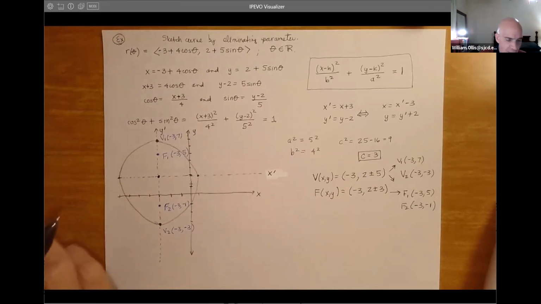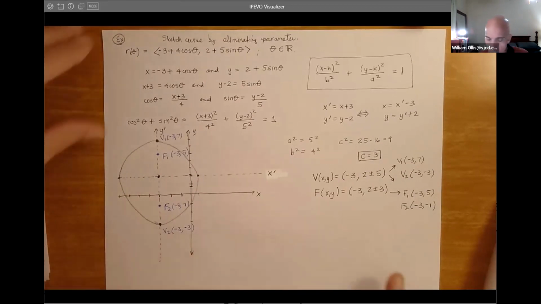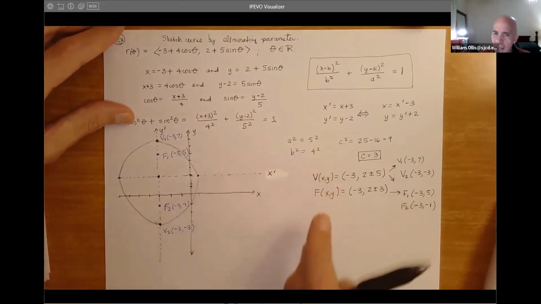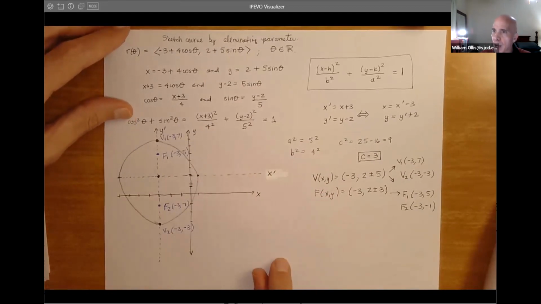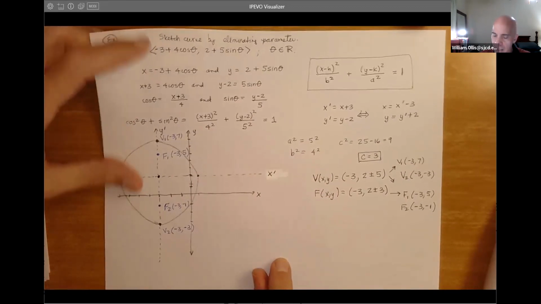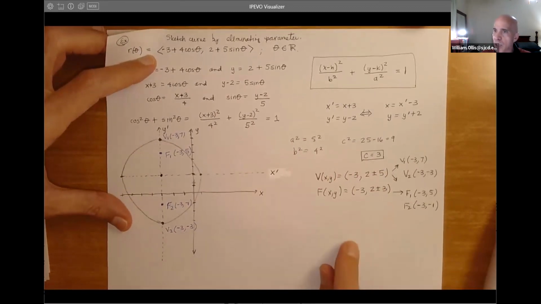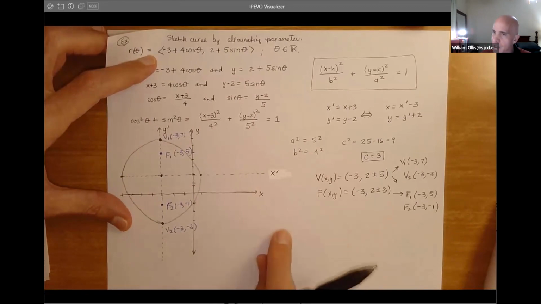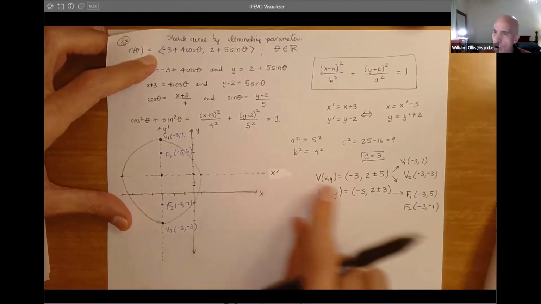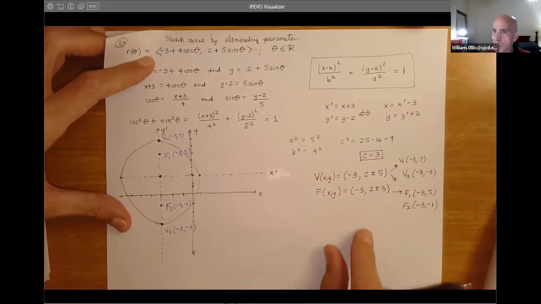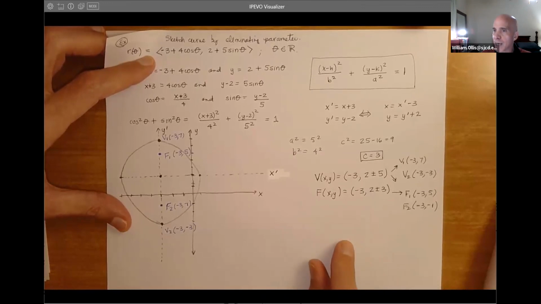Now, the next example, I think I've already talked about. So if you need to go back and brush up a little bit on the conic sections, do that. This should all have come back to you because you study conic sections in pre-cal. And again, this is not overly difficult, but there are some conventions, and there's even some treatment in section 1 of chapter 10 that gives you some nice review of this. But again, not very difficult.